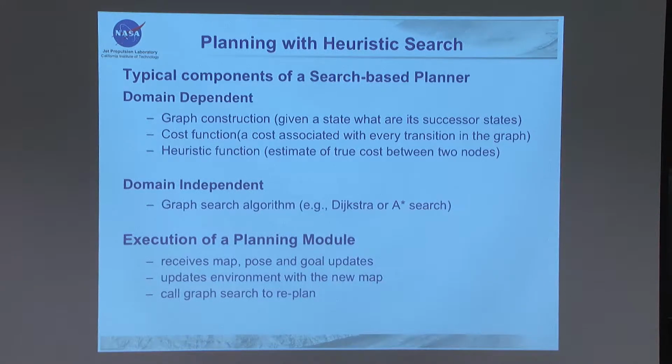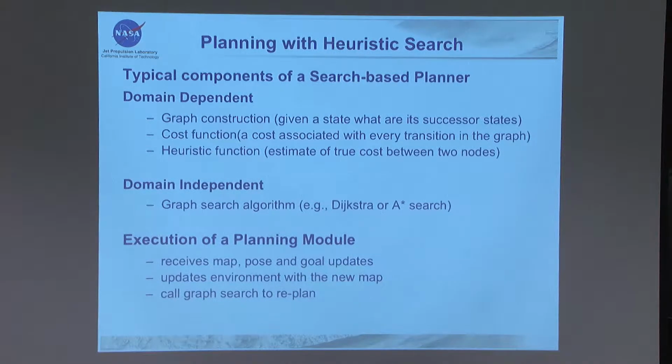So in the context of planning search, you have domain-dependent and domain-independent parts. The domain-dependent part is where, if you work on a humanoid robot, you will have a different graph construction scheme. If you have a quad, or a helicopter, you will have a different state and different transitions. So you have to use expert knowledge to build this graph. Then the graph search algorithm is pretty independent of what kind of graph you are searching on.